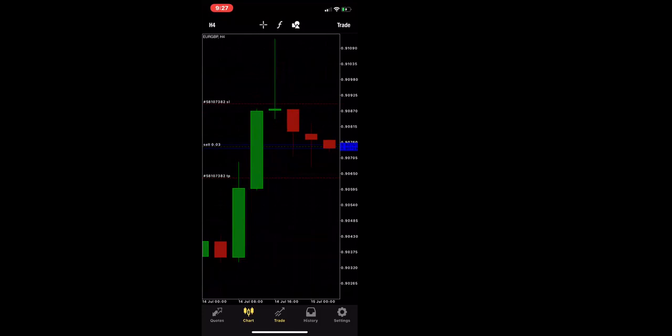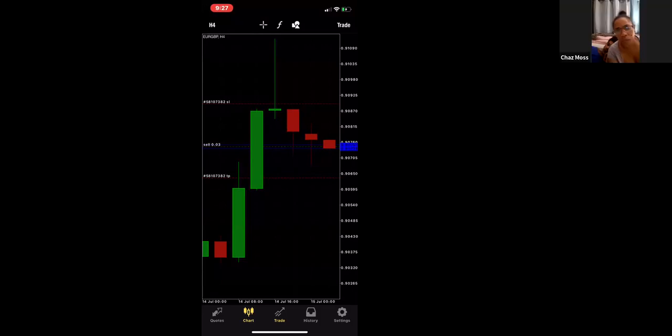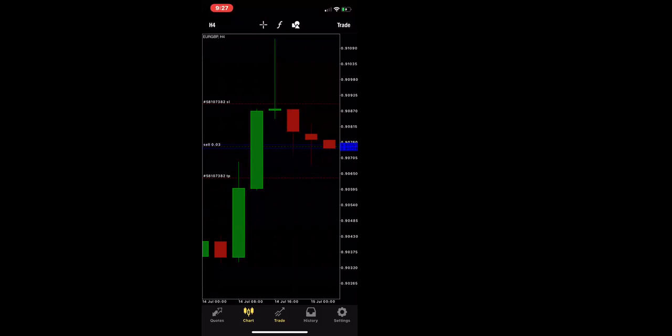That's where we entered the trade. So we want price to go down towards that take profit line at the bottom. That's our target, which is our take profit. Once price is going down in that direction, we are making money. If price is going up towards that top line, which is the stop loss, we're losing.